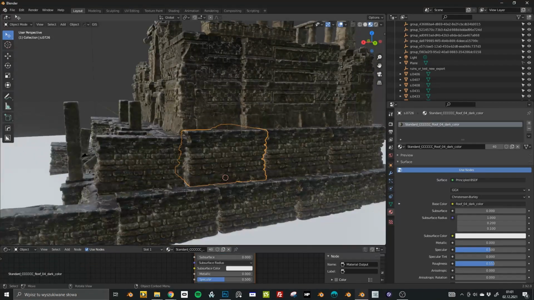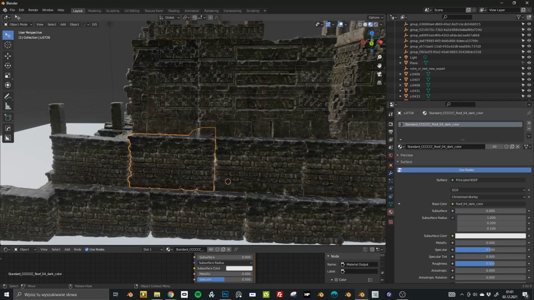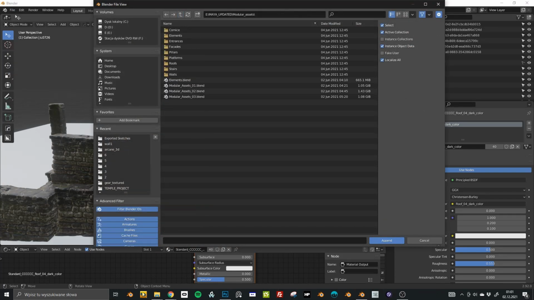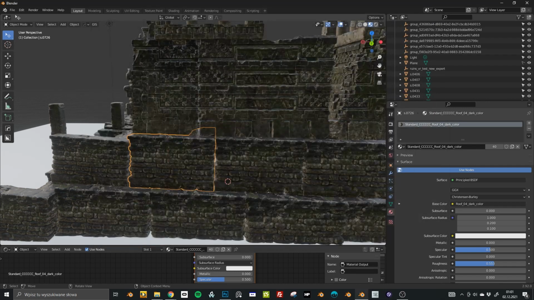Okay, this one, roof, I don't think we appended it, not yet. Okay, so let's find the roofs. Maybe in modular assets 3. Roof, let's bring all the roofs to save time.